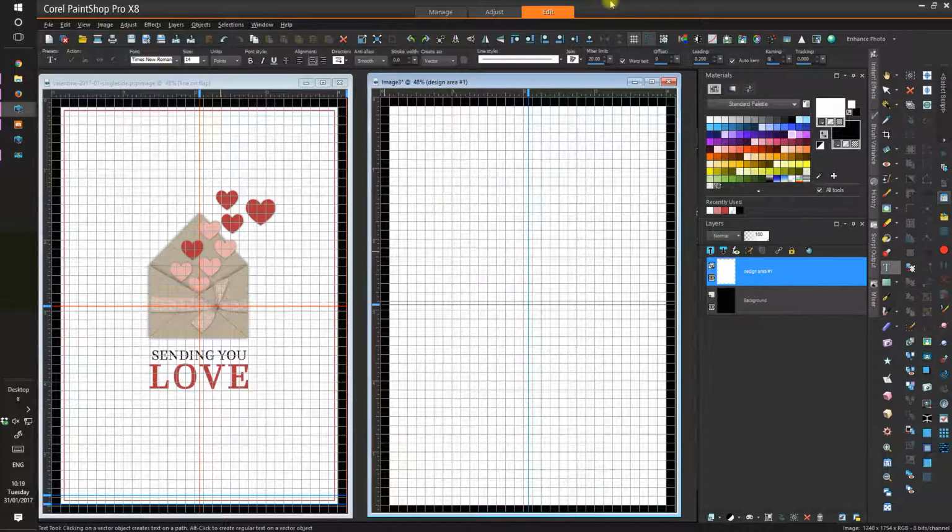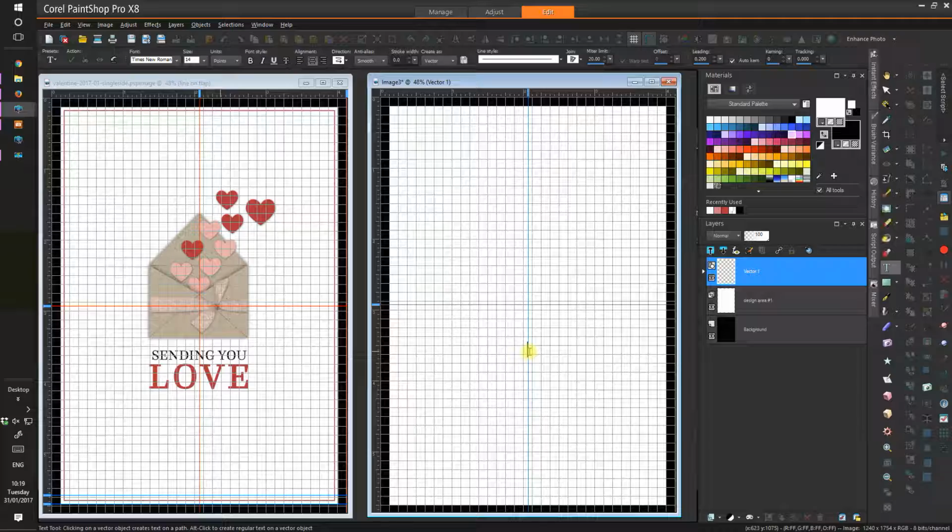I'm going to just set that back to 0 because I want to show you how we do that in a minute. That's called kerning. That's letter spacing. We'll be looking at that in a minute. So looking at the one that I've done on the left, let's put our tool over that centre line. We know the text is going to be centred. Click once, you'll get a little flashing cursor. Put your capitals lock on and write sending you.